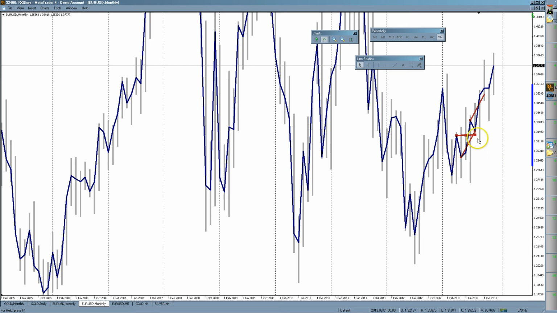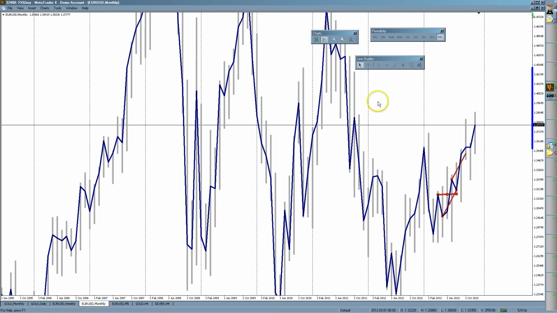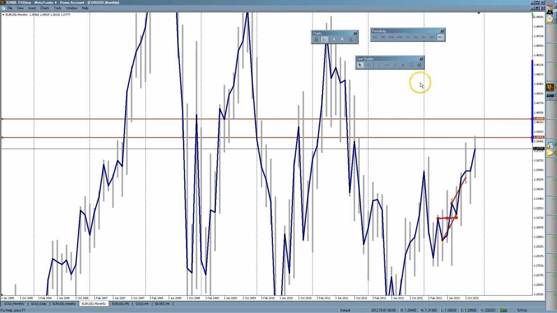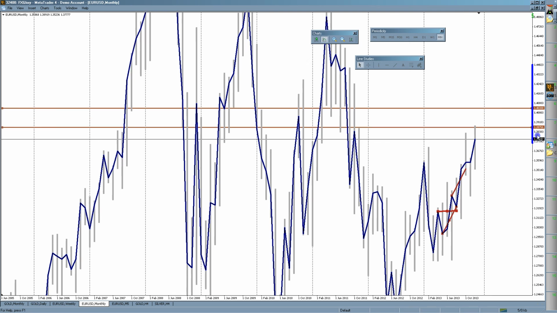But if you had an entry here, and your stop's down here, I mean, that's a monthly chart, so you can only imagine. Now we're coming up and poking into here now. For all the sellers, they got this great sell price here. If you went to the internal bottom, the last known internal bottom, I would certainly be a seller on spikes up to that.